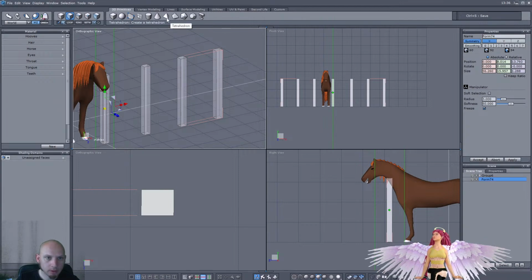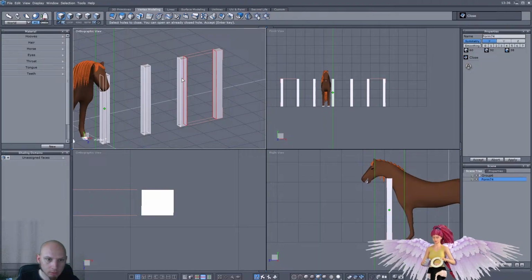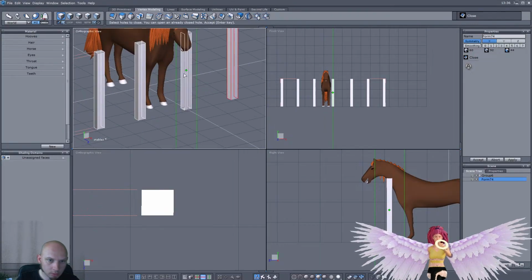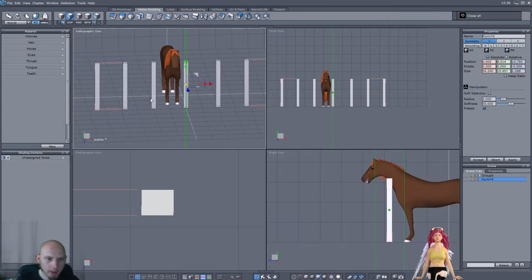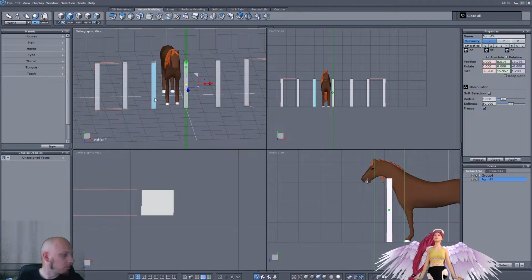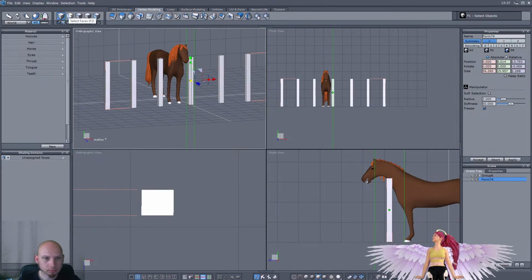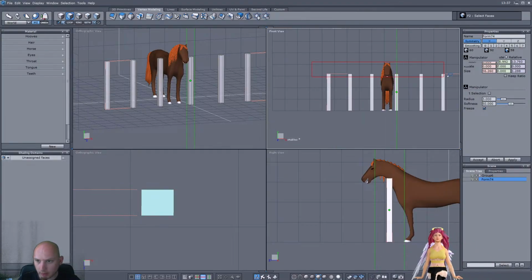Save this so far, and we are going to close all of these. This is basically where I'm currently working on the framework for the whole thing.